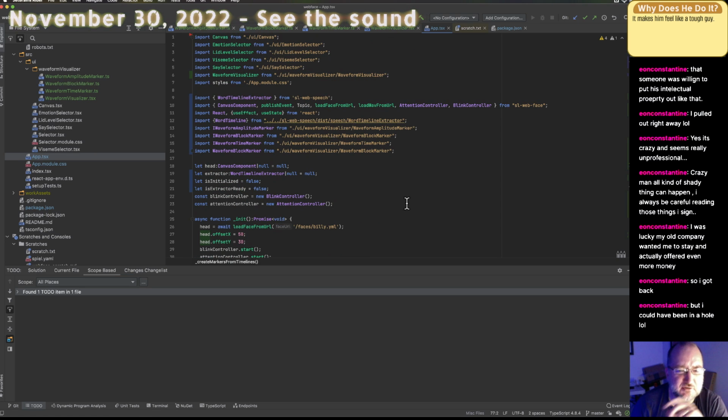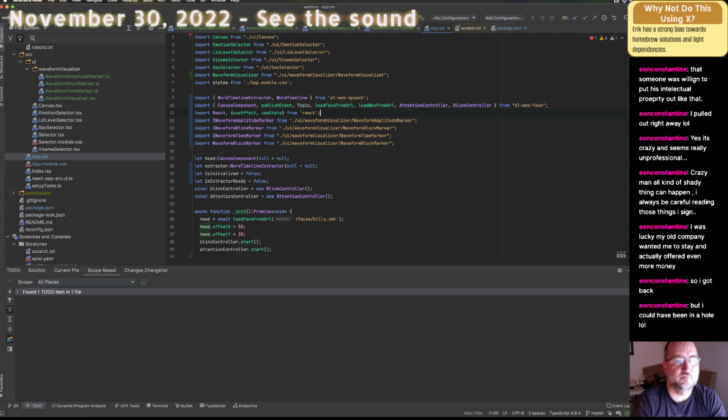So this is React code. No, this is wrong. Word timeline should come from here. There we go.